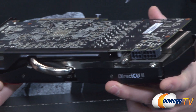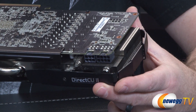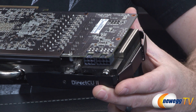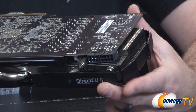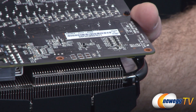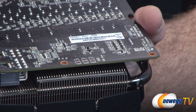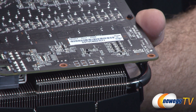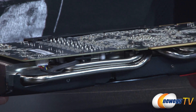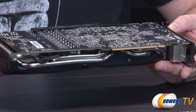At the other end of the card you'll find the power connection points: an 8-pin and a 6-pin PCI Express graphics power connector, so make sure those are available on your power supply. Again, a 750-watt minimum is what ASUS recommends. There are also ROG Connect contact points down here — they do require soldering, but they're available for those doing exotic cooling or extreme overclocking, especially if pairing this with an ROG Connect-capable motherboard.